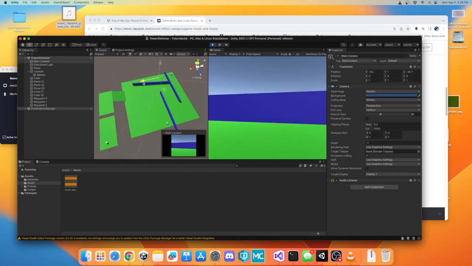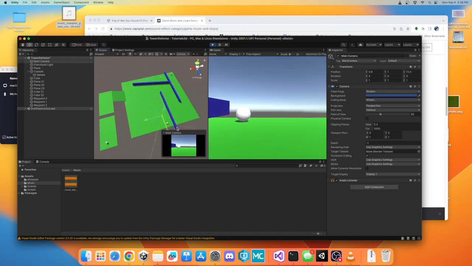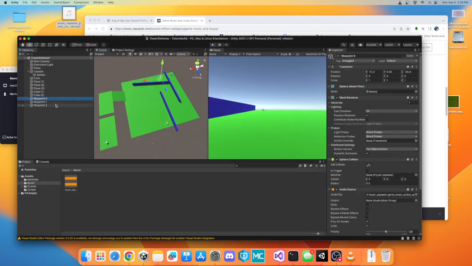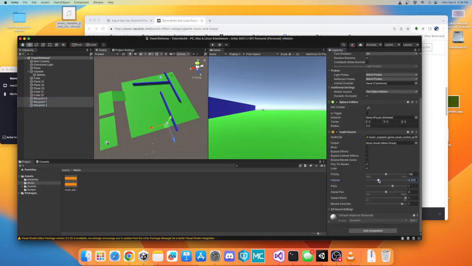That falloff is pretty heavy. But I can hear it. Now if I get closer to this other one, again, the closer I get, the more we can hear it. The further away, the less I can hear it. I'm not really happy with that distance. So again, I'm going to highlight all three of these, clicking one, shift, click the last one. And I think I'm going to go from 0.25 to like 0.5-ish. Close enough. All right, let's try that again. I just want to see what it does to that.